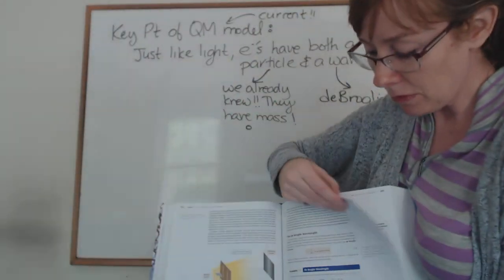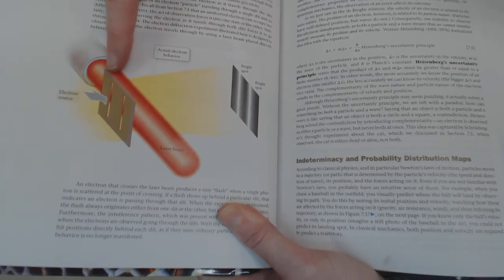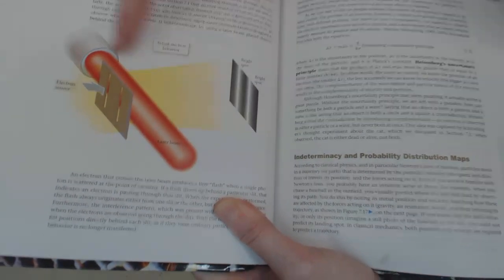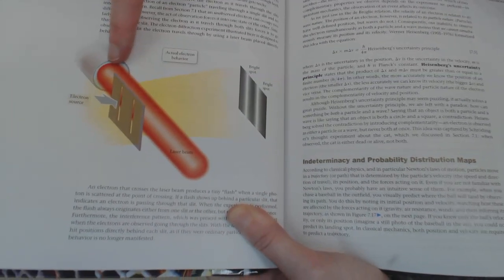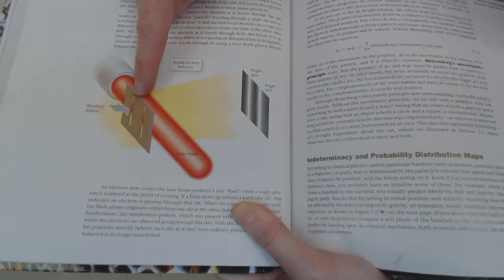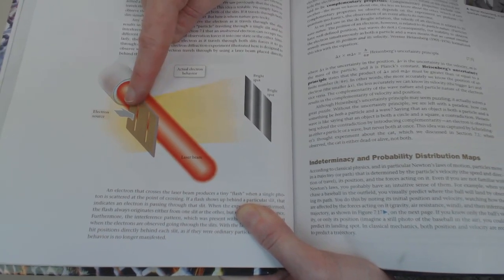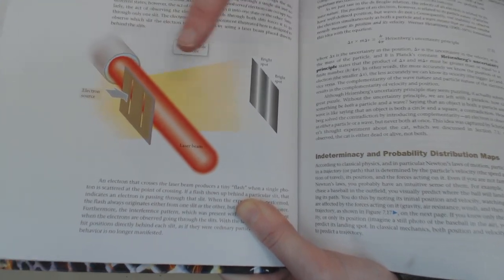Now, showing you another slide here. This gets a little bit tricky, but it's really neat, so we want to at least try to appreciate it here. They did the same experiment, but they put a laser beam in back of the slits to try to detect where the electrons were. Picture, I think the laser would light up wherever the electrons went. When they did that, in order to try to detect, okay, it's going through this hole first, then it's going through this hole next, to try to detect where the electrons were passing through at any one moment, what happened was really bizarre.